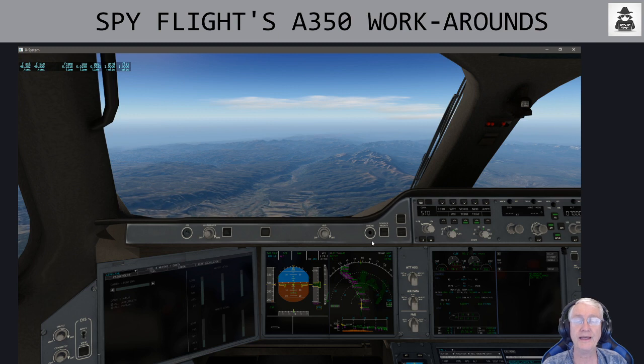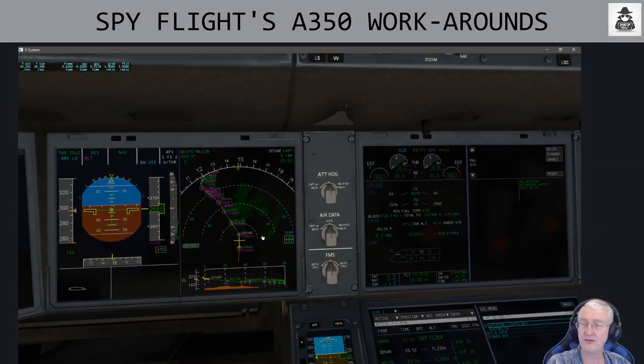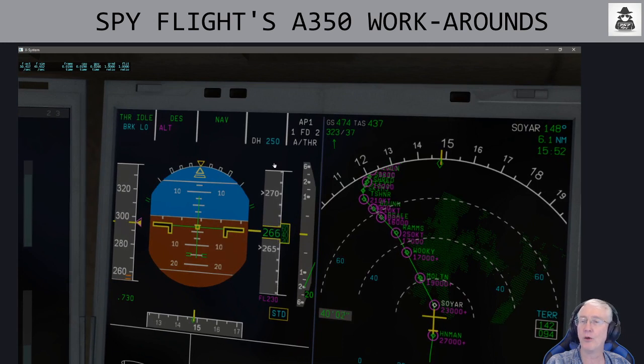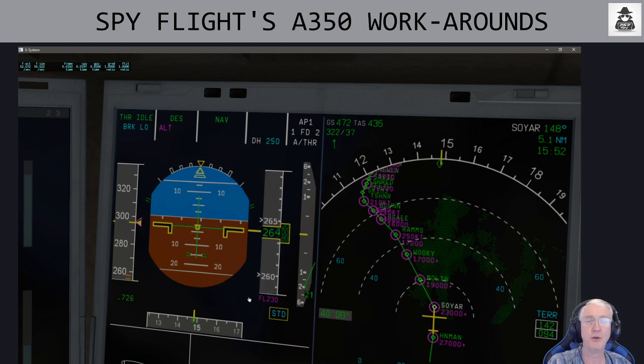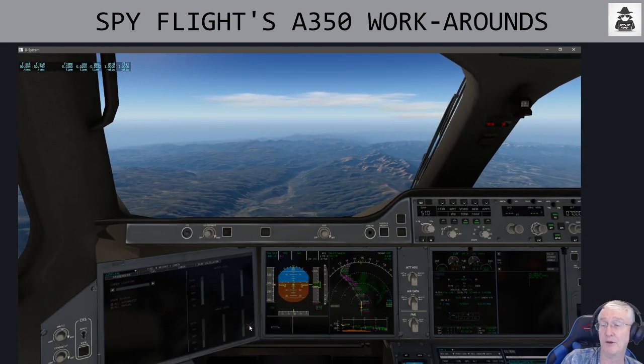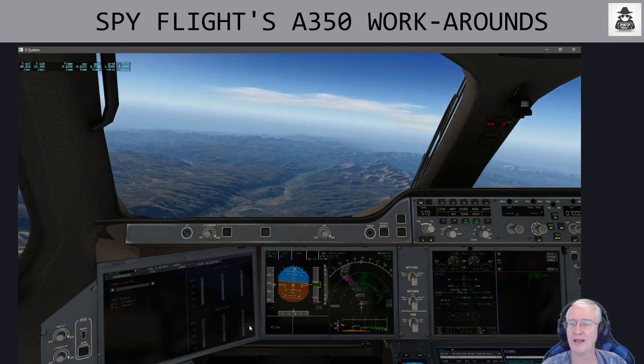And those are also really good indicators for you as to where you are in the descent process, because unlike the other Airbus airplanes, this does not have the little ball. You remember on the A320 or the baby bus, the Toliss, there is a little purple ball that goes up and down the altitude tape here. If you are on the proper descent path where you should be, it's going to be centered right here. If you're high or low, it will tell you about that. They haven't implemented that. I would assume it's on this airplane because it's a really good tool for pilots to use. So that's just something they haven't set up.